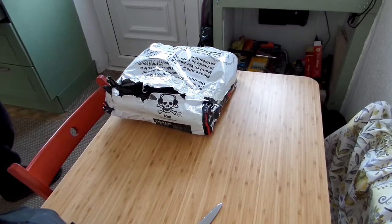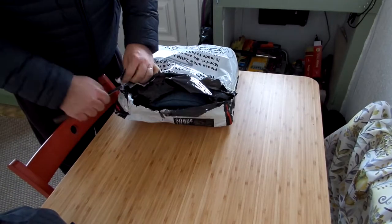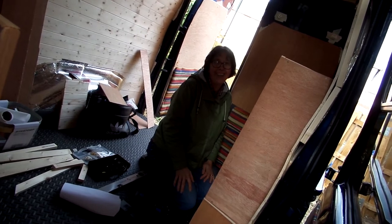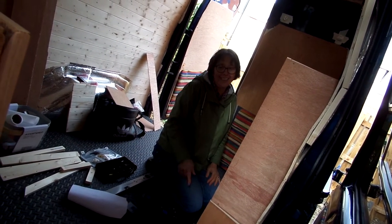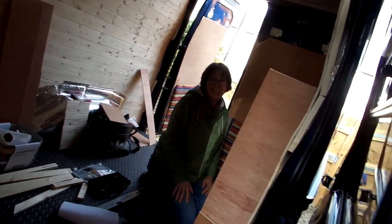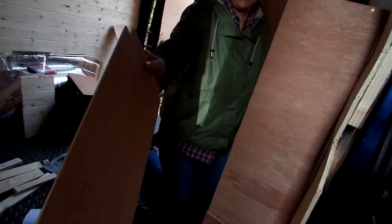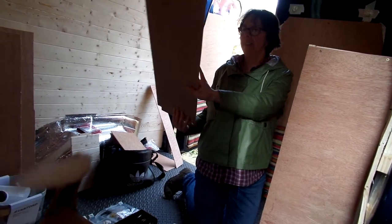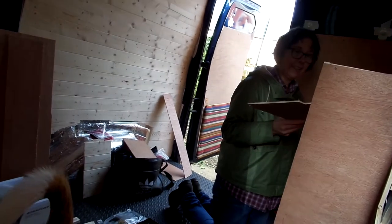So whilst I was in the garden cutting a piece of ply, our auto carpet arrived. So I'll just open that up just to have a look, see what's come in the packet. Can't use the side door on a windy day like this. I think the wind's gone. Come on then. Oh, you want a piece of wood? Here's your piece of wood. The front was the one without the pen marks. Thanks for that.